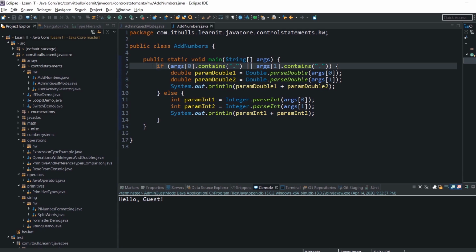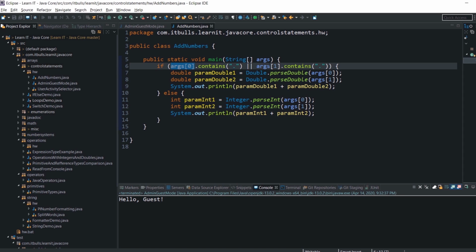In the second coding exercise, you needed to add numbers and show the result in different formats, floating point number or integer. You did a similar task in the past. What was changed this time? Let's create an if statement at the beginning of our program to check if the input arguments contain the point separator, which we usually have in floating point numbers. And you can see the OR operator here.